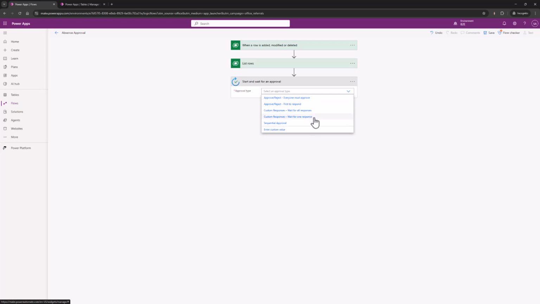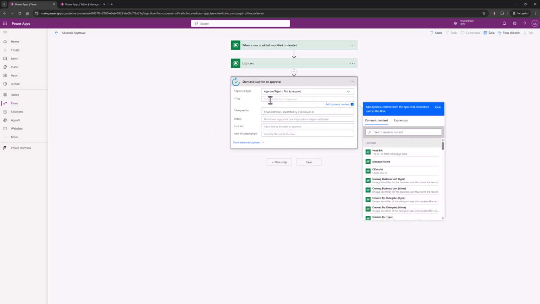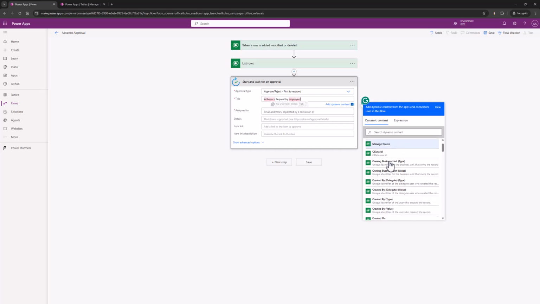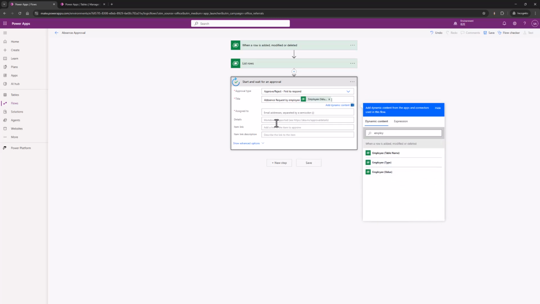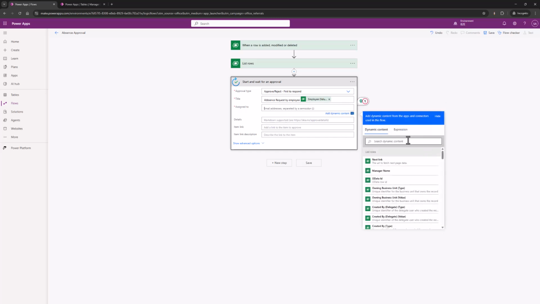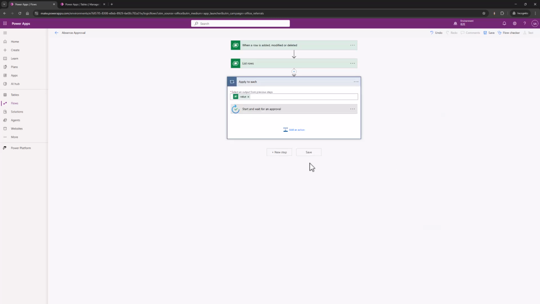So basically what we are going to say is just first to respond, and then after this you will see we will get one title, so absence request by employee, and let's search employee value, and then we are going to assign it to email from the list rows.